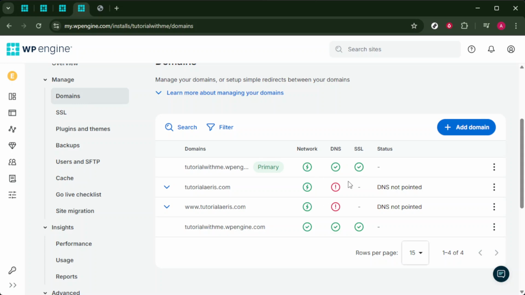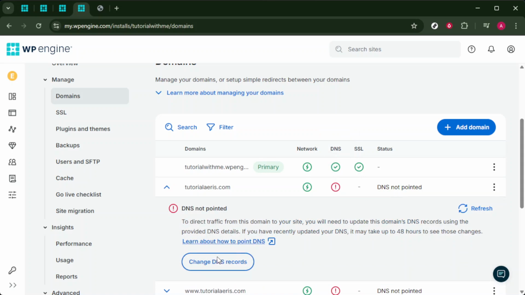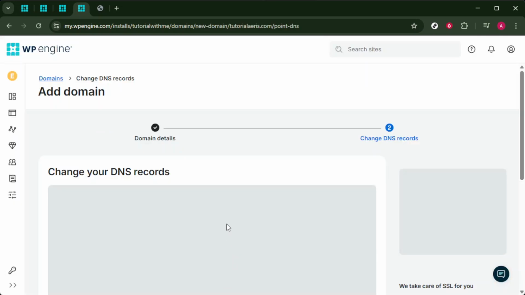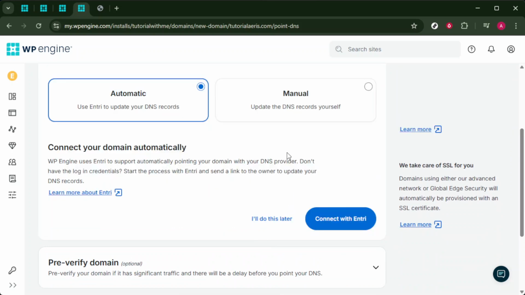Now, it's time to log into your WP Engine dashboard. This is where you'll manage your domain's DNS settings. It's important to remember that WP Engine doesn't directly manage DNS settings. So you'll need to head over to your DNS provider's platform. Commonly used services include Namecheap, GoDaddy, or Cloudflare. Once there, look for the section to manage DNS settings, as this is where you'll need to update the records.